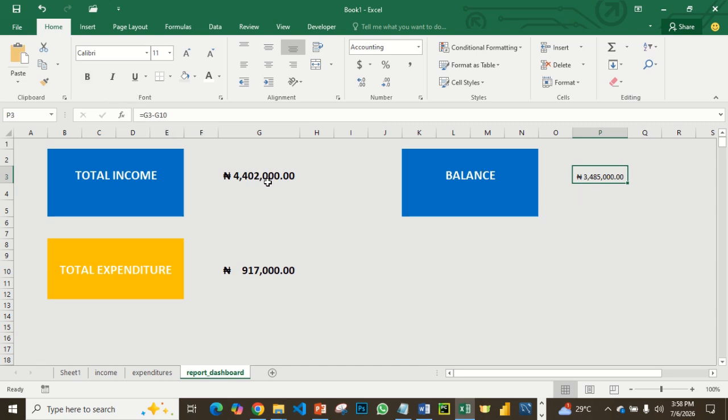I'll also do the same formatting I have here. So just select this, click on Format Painter and click here. Right, so expand it, just double click here. It's expanded. So this is my balance. This is my total income for the year. This is my total expenditure so far for the year.